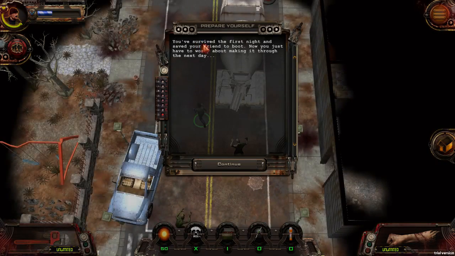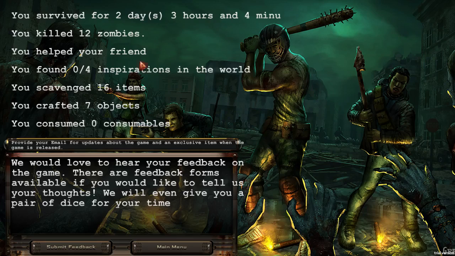Oh, you've survived the first night and saved your friend. No, no, I didn't. He was devoured. Now you just have to worry about making it through the next day. So hang on, if I go back to the hotel now... Oh! What happened? Oh, that must just be where the end of the build happens. If you manage to survive that onslaught, you get that and then it ends.